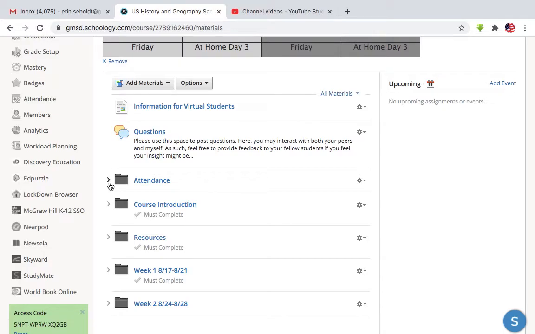The next thing up here is attendance. We're going to be taking attendance in a couple of different ways, but one of the ways that we're going to take attendance is through Schoology. So you can take attendance on your virtual days. This applies to virtual students also, right? So let's say that you belong to group A and you are in class on Monday, but at home you're virtually learning. Well, the way that you tell me that you are virtually learning and that I should count you present is by going in and completing the attendance assignment found in the attendance folder. They're very basic. Most of the time I just have you type here and click submit, but you need to do it so that you get counted.